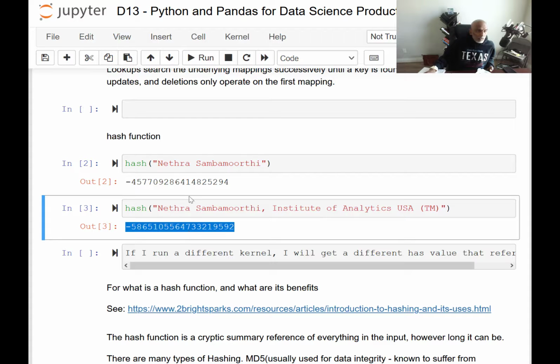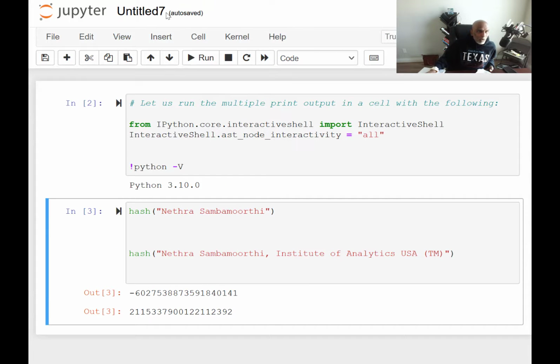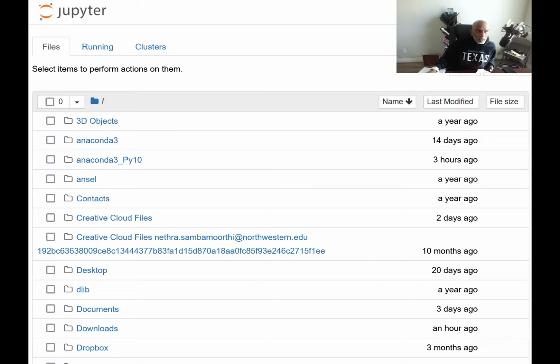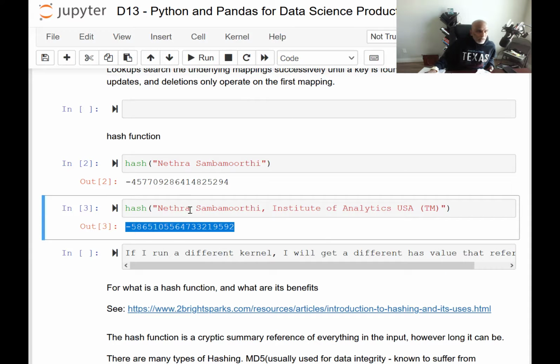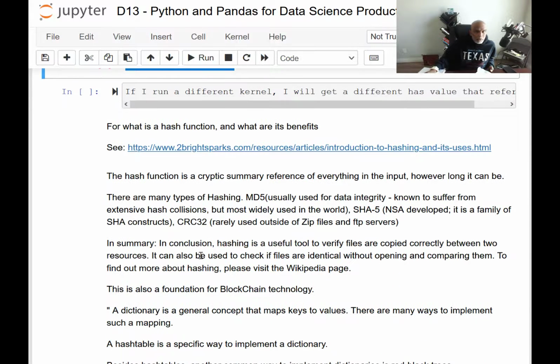Okay. The other thing is these numbers will change with a different Jupyter notebook. Immediately I went and checked that with this Jupyter notebook, Untitled 7. I just ran this one, and then you can see the same thing, but the numbers are different. It's negative here, and this one starts with minus 602. Okay, so you can see that here. So if you run it, that's how you can protect it, hackers cannot get to the data. Okay, so that's how the whole system protects our processes.